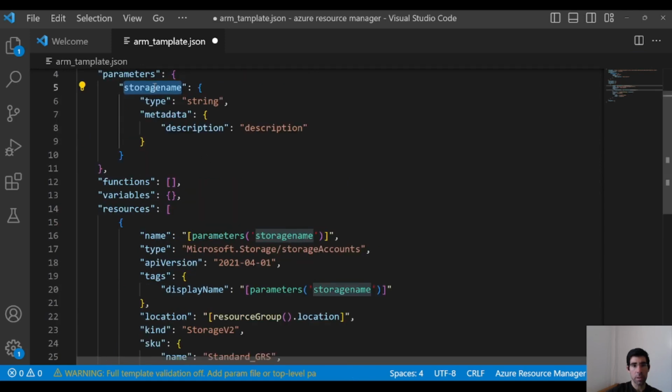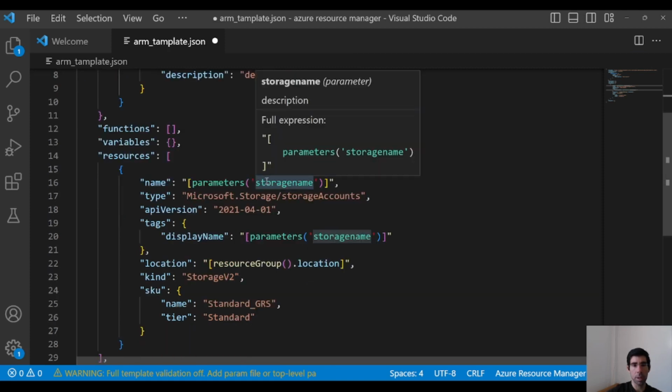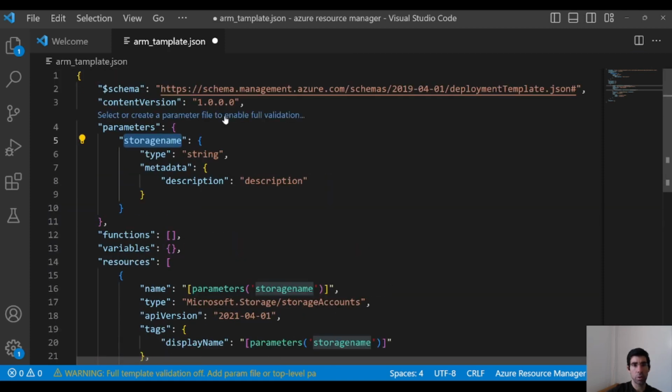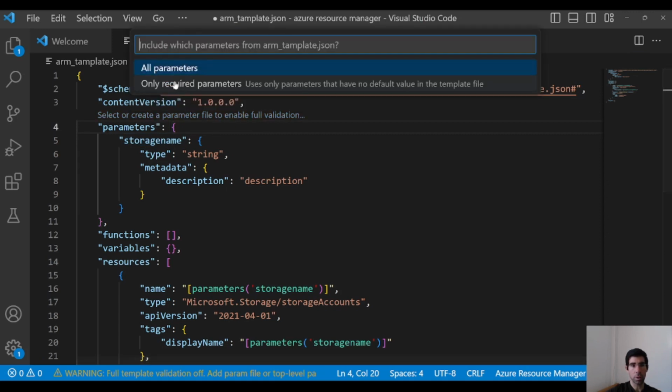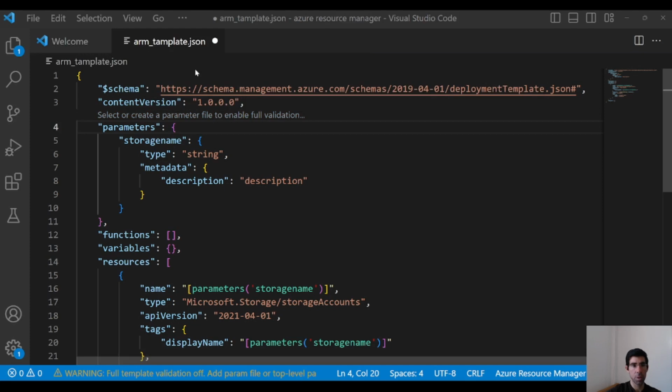Now we haven't provided a value to this parameter yet. We will do that in a bit, but actually let's do it now. You see here, that's why I like the param generator extension. You click here, select or create a parameter file to enable full validation. Click on New, All Parameters.